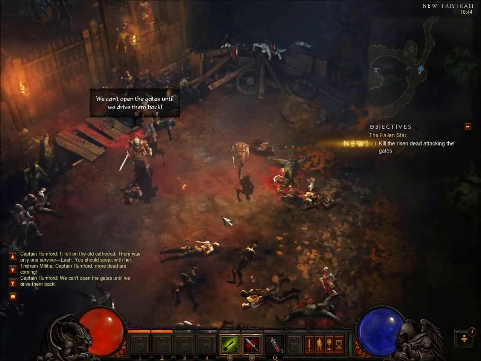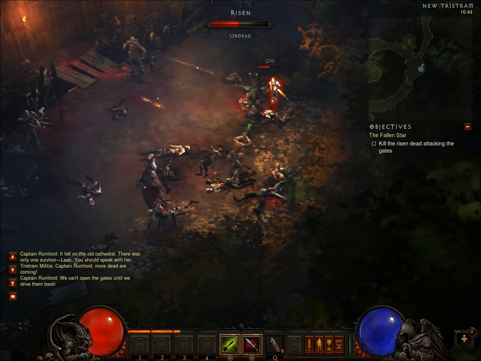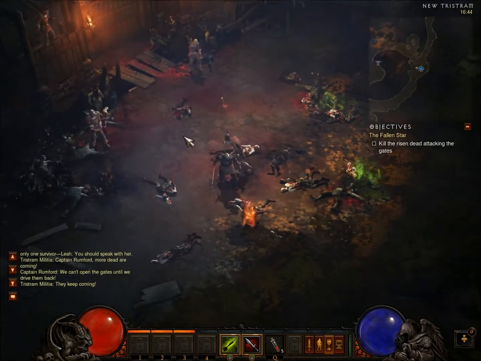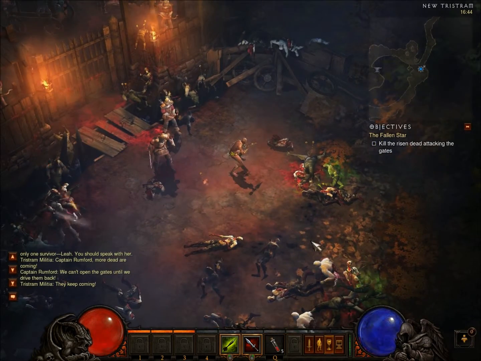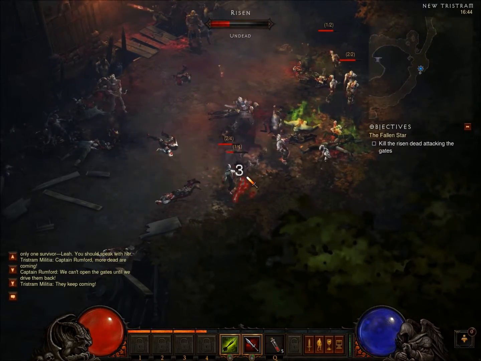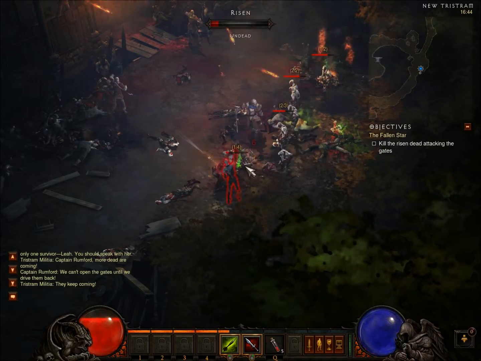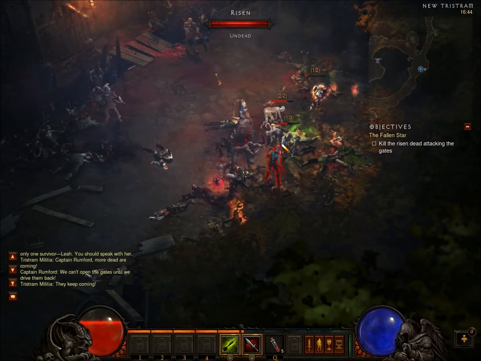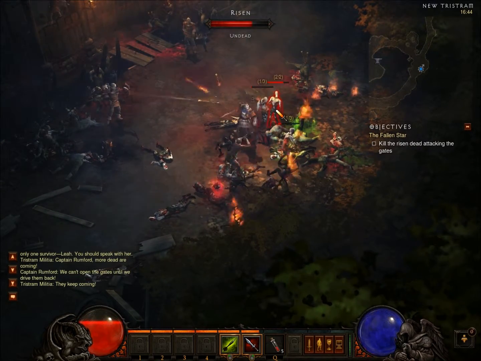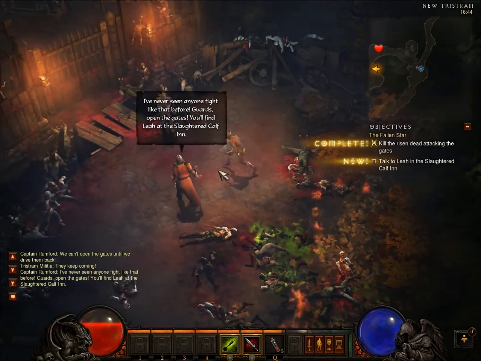Okay, so you just gotta defend from this wave here. There's actually an achievement for killing these guys within 20 seconds, but I'm not gonna bother with that. There's actually quite a few achievements in this game for just the beta as well. You gotta try to complete this in under 20 seconds. So basically just AoE him down and you'll get there.